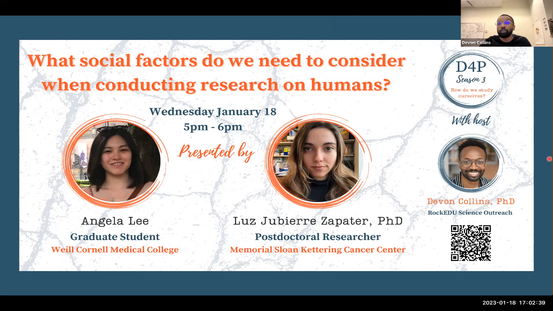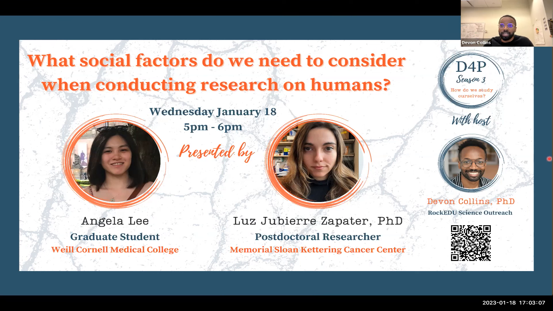We'll also explore new innovative practices — from designing experiments that more closely match our biology, to uniting patients and scientists in the study of rare diseases — to ask: how do we get better at studying ourselves? We're going to explore that question today in a few different places where personal identities and social biases interact with science. Humans are social animals, so scientists who study humans have to consider both biological and social factors, including gender, race, ethnicity, class, culture, economy, and more.